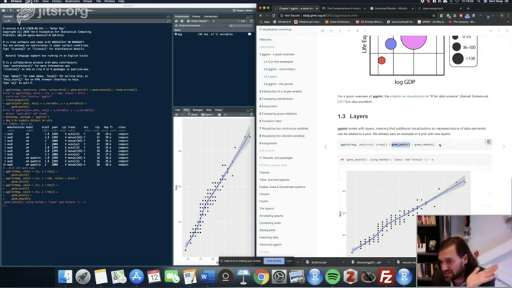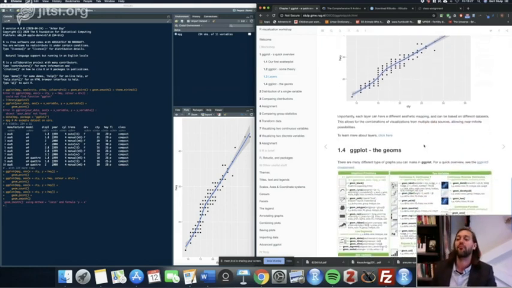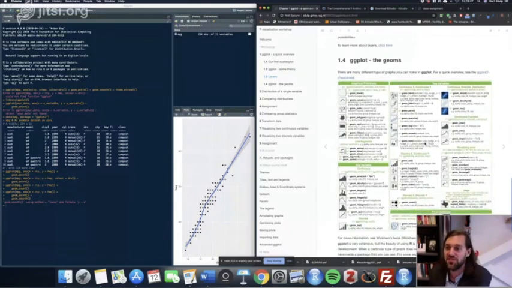We could also add a geom count here and many other layers if we would want to. Now you might ask, what kind of geoms are available to me? Well, there is a lovely ggplot cheat sheet that you can download. There's a link to it here. And there you can see all the geoms that exist in ggplot. Those are the geom functions that come standard with the ggplot package.